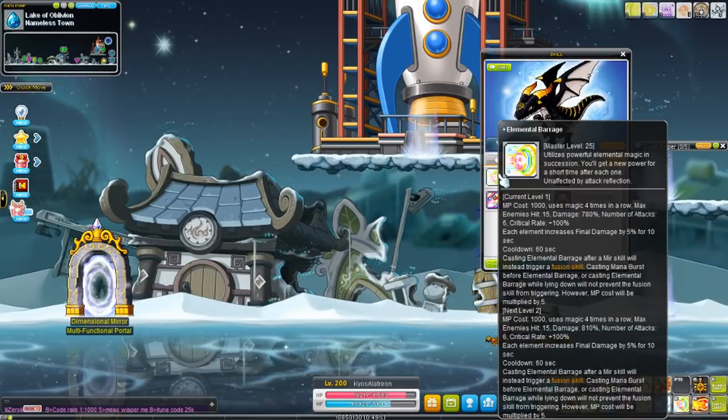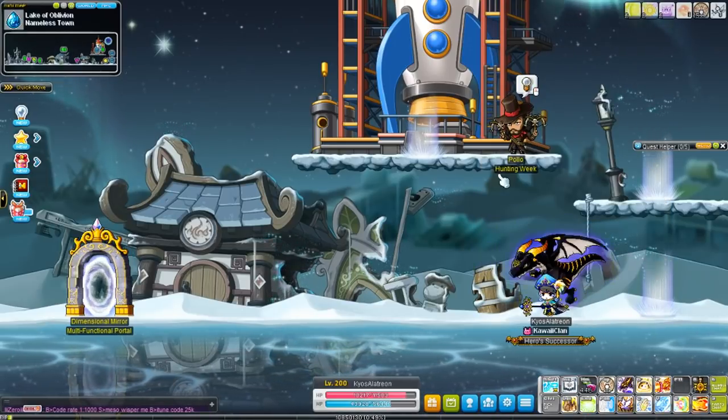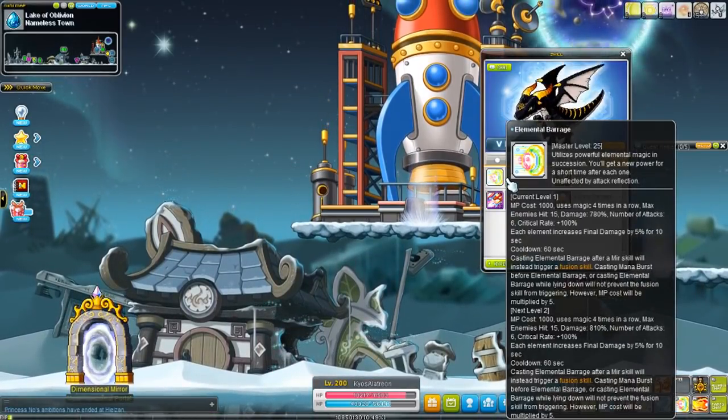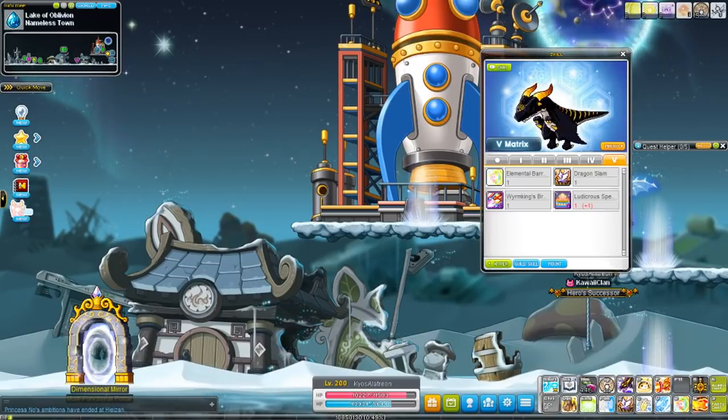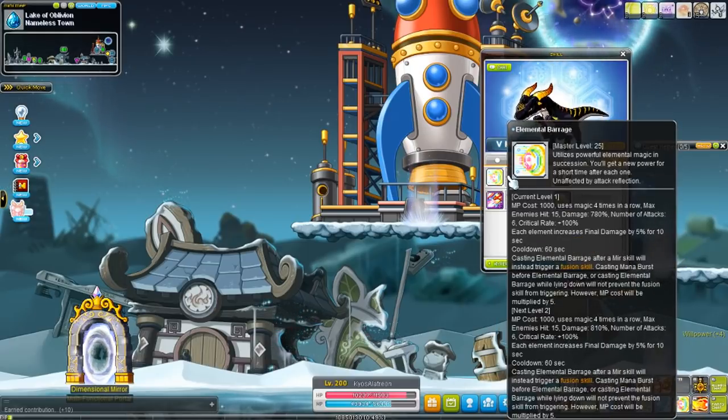So Elemental Barrage is the first 5th job skill that you get once you hit 5th job. And when you first get it, you're not going to think much of it. It looks cool, but it doesn't really do much. Does a bit of damage at 100% crit rate, and for every element that it goes through, which it goes through 4, you gain 5% final damage. And that final damage buff lasts for 10 seconds. The cooldown of Elemental Barrage is then 60 seconds.